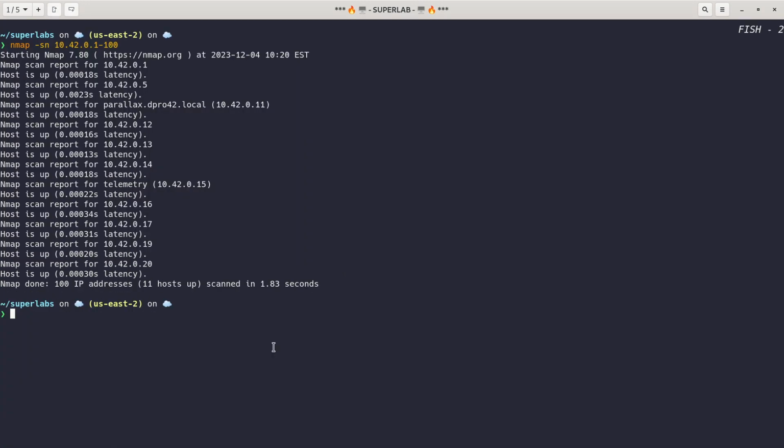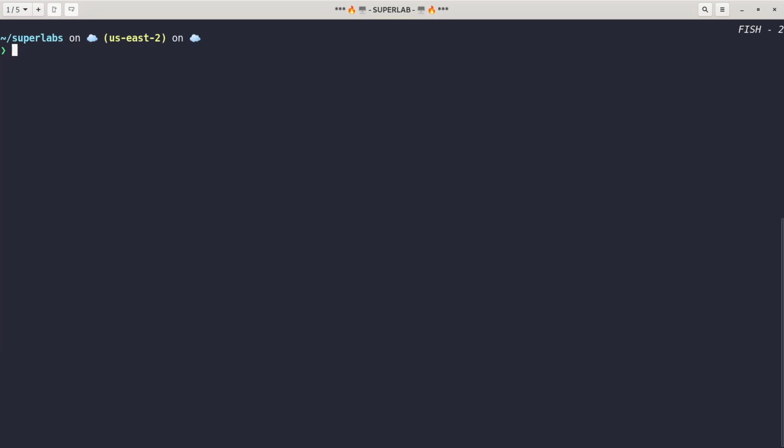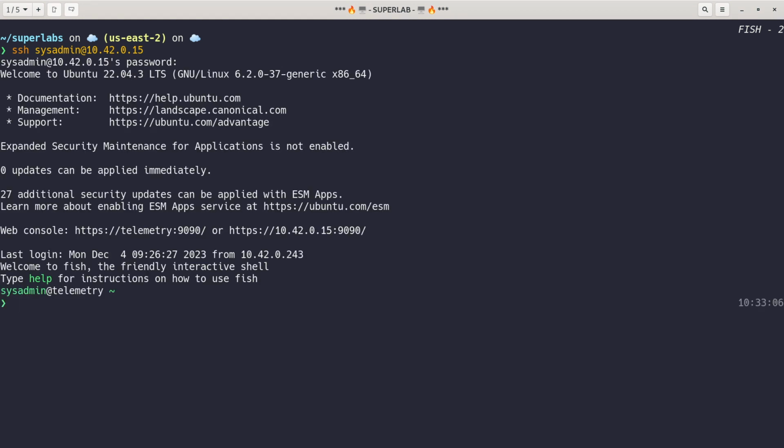So I'm going to go to a second terminal here, make it a little bit bigger, clear it, and we'll do an SSH to sysadmin, which is the name of the account on that particular system, at 10.42.0.15. Okay, I'll type in the password of that account on the remote system. And look what happens. It tells us, oh, welcome. You're in Ubuntu.